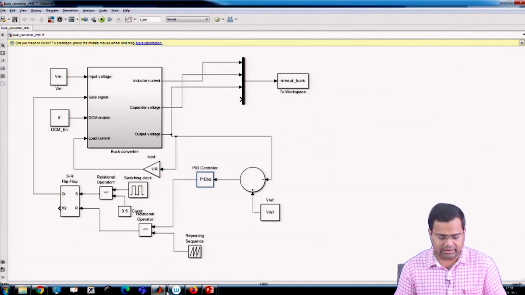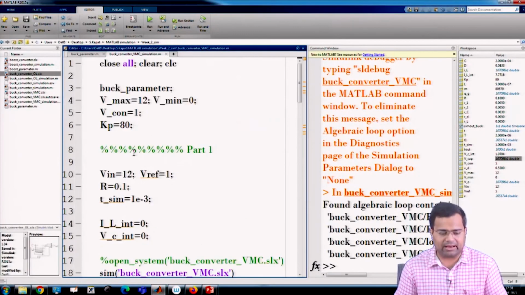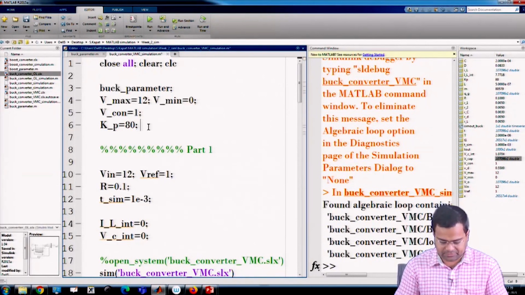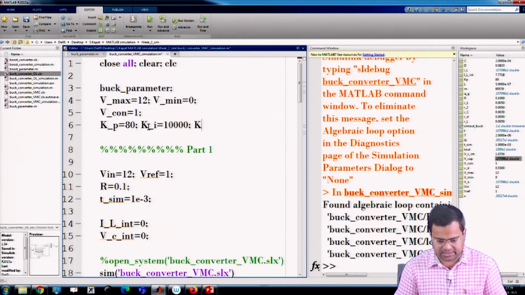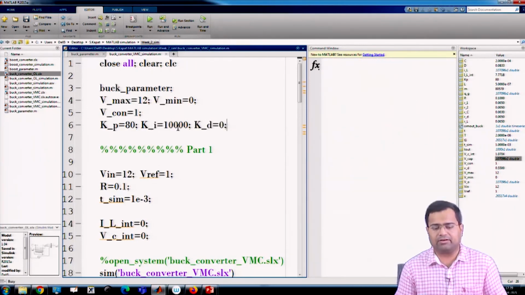The controller gains you can plug in here, and you can accordingly set KP equal to this, then KI equal to maybe 10,000, and initially we are taking KD equal to 0. Now you can run it.